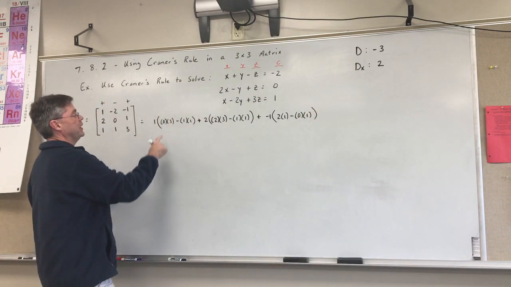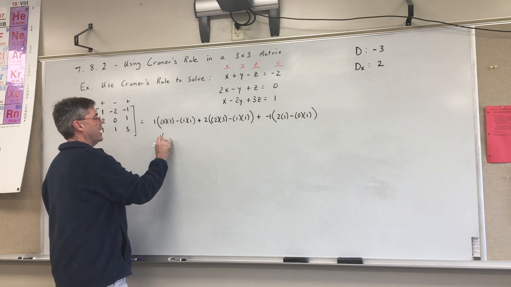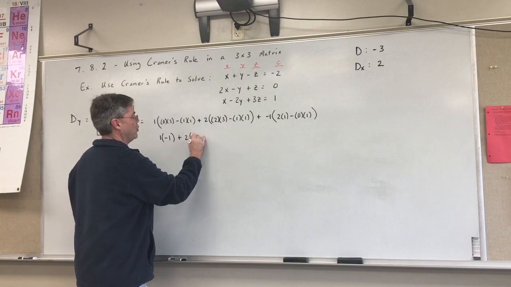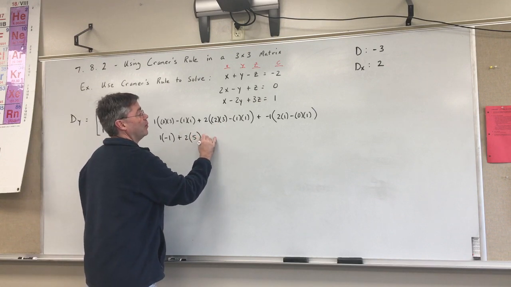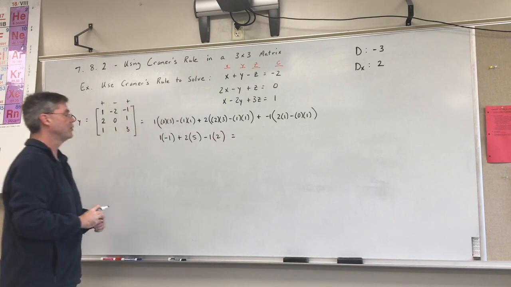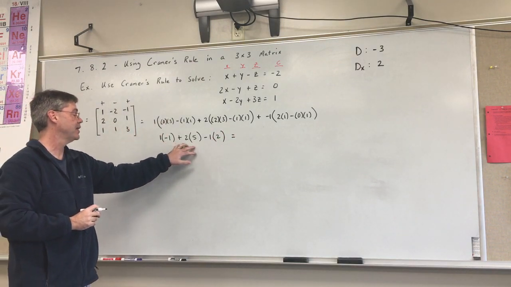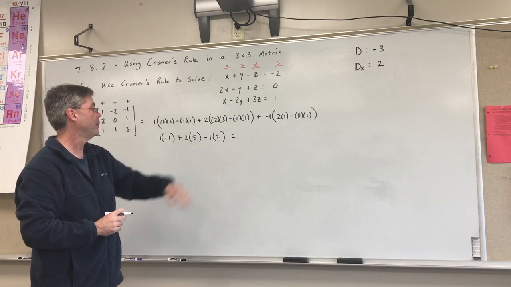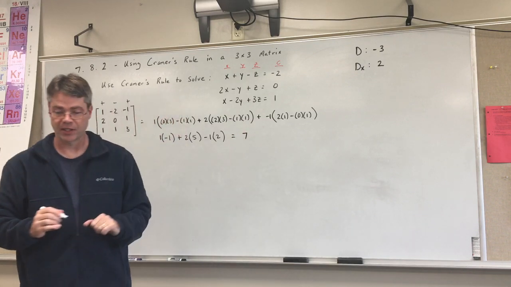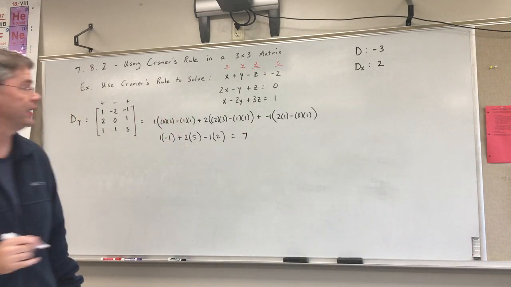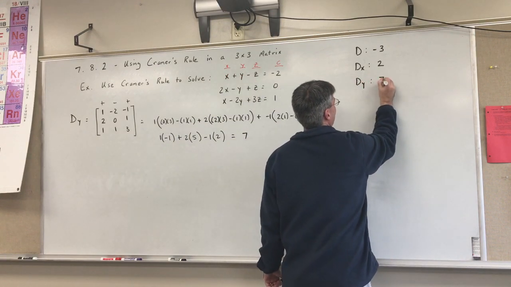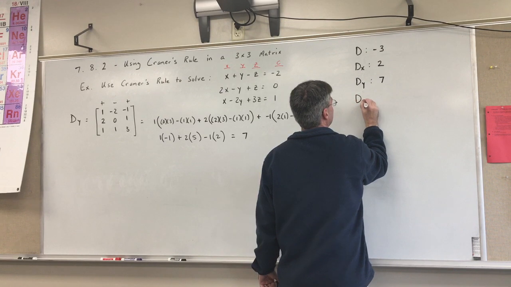All right, so that's going to be 0 minus 1, so 1 times negative 1, plus 2 times 6 minus 1 is 5, minus 1, 2 minus 0 is 2. So I've got negative 1 plus 10, that's 9, minus 2, that would be 7. Let me double check, make sure I did that math right. Yeah, I did. So d sub y is 7. So we need to get d sub z.